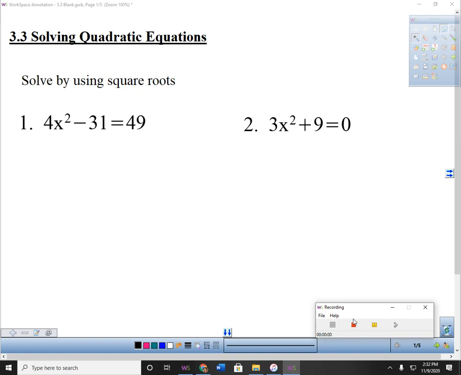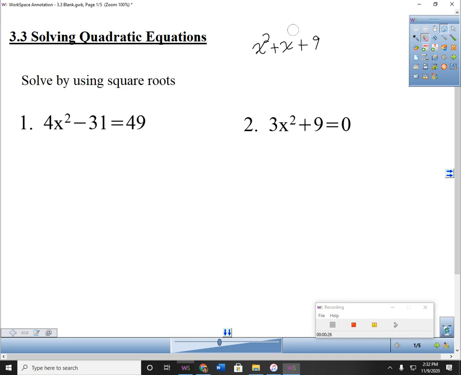All right, so we're going to talk about solving quadratic equations. Now, we did this a little bit in one of the previous lessons, but when you just have an x squared, so a quadratic equation, the biggest power you have is a 2, right? And when you are solving, we usually have an x squared and then a term that has an x and then a number, right? And then we do our factoring and whatever. But when we have just an x squared and there's no other x on here, then we can just solve for that x right there.